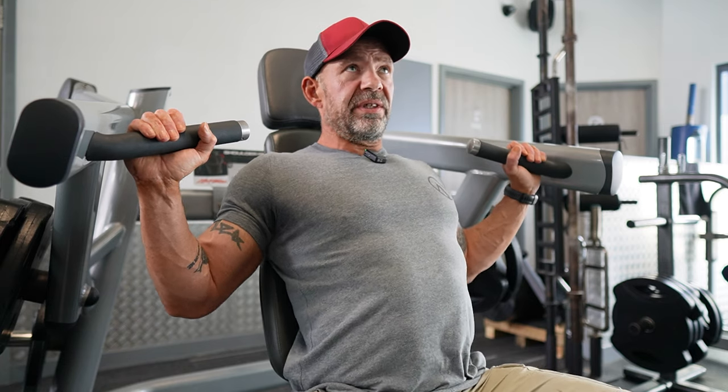So we're on 50 a side. I'd say we can go a bit heavier, and make sure you set the seat height on these correctly because there's no point in coming too low down. You want a decent range of motion, but you don't want to be dislocating your shoulders trying to make crazy ranges of motion on them.